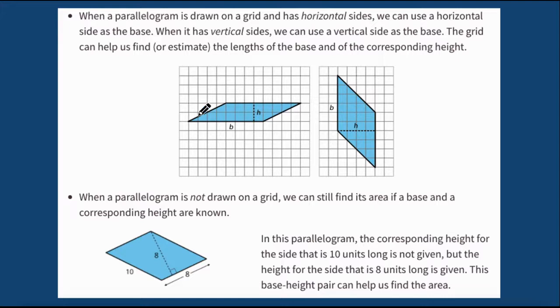When we don't have a grid line, we have to choose the two lines that are perpendicular to each other. If you notice, we have a 10 added into the parallelogram at the bottom, which we technically aren't going to be using. We could choose 10 as the base, but we don't have a line that is perpendicular to it. So I'm going to choose 8 as the base, and then see the perpendicular line as the height, which is also 8. So you would ignore that number 10.